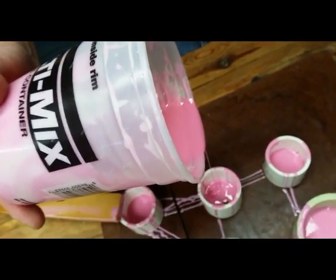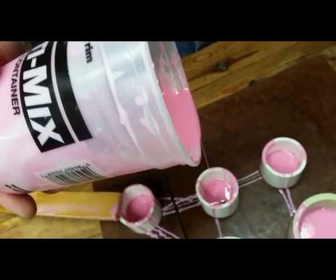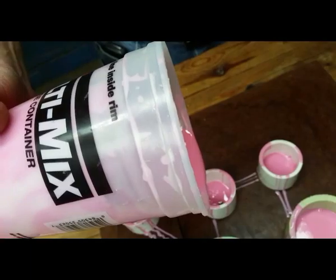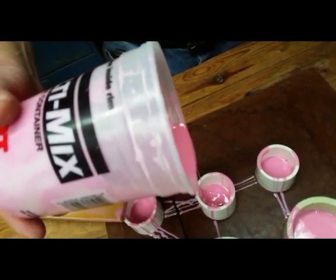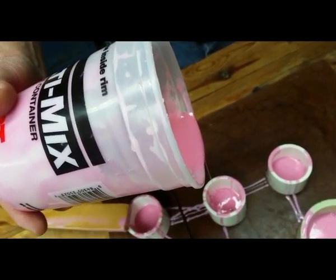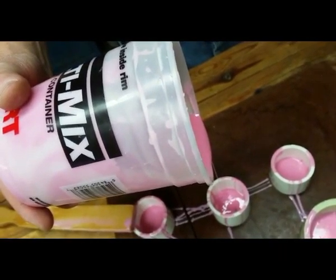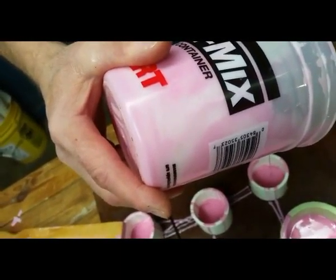So is this one all the way covered? Almost. Not quite. Just a little spot in the corner. So you're still not pouring it right on it though, right? No. Anytime I can pour onto some silicone rather than the item that's still showing, I pour onto the silicone part to lessen the chance of an air pocket. Okay, I can see it kind of dripping over that spot a little bit at a time.